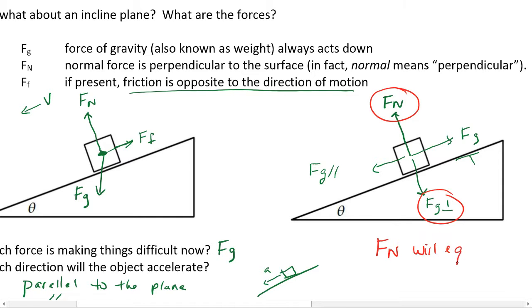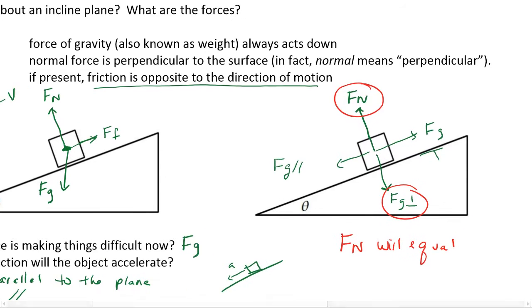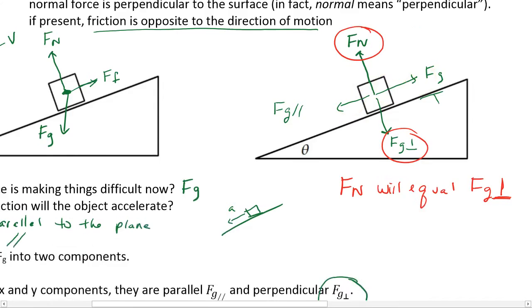One thing to note is that the normal force will equal FG perpendicular. Why is that? Any acceleration that's going to happen will be parallel with the inclined plane and it won't be accelerating perpendicular to the plane. Just like when I had a crate on a surface, even if I was pulling it at an angle, it was not going to be accelerating vertically, it would only be accelerating horizontally. Here it won't be accelerating perpendicular, but it will be accelerating in this direction parallel to the plane.